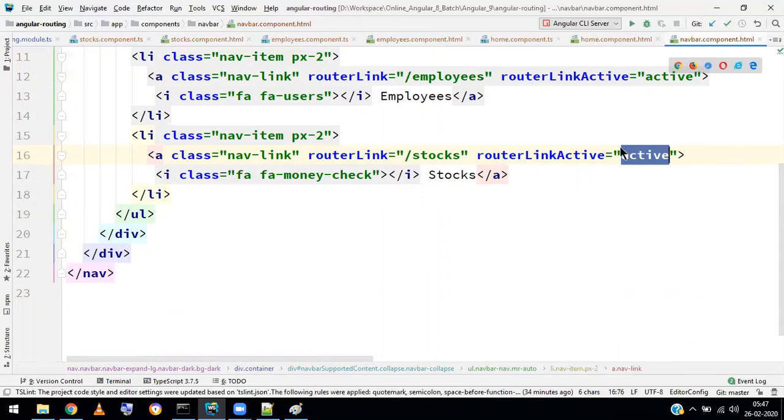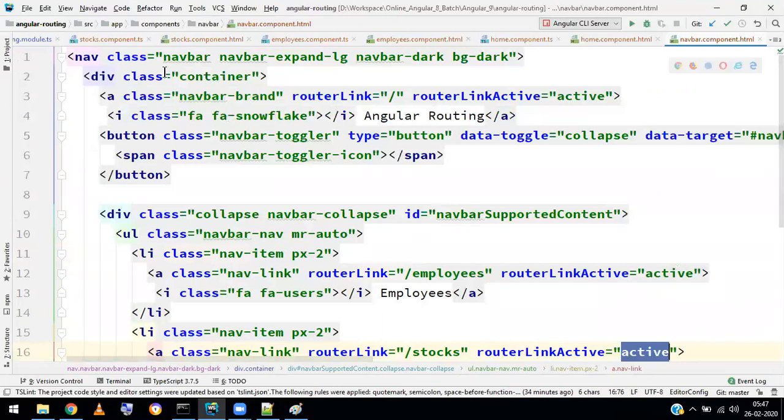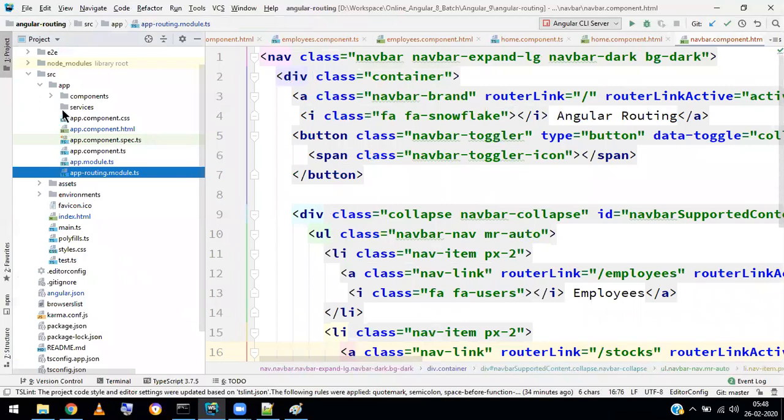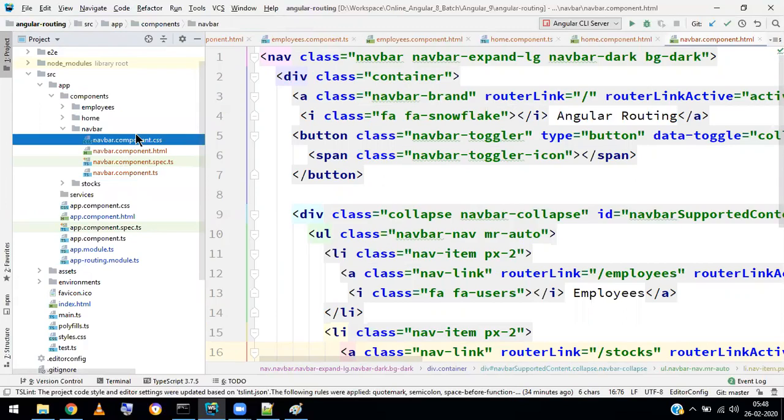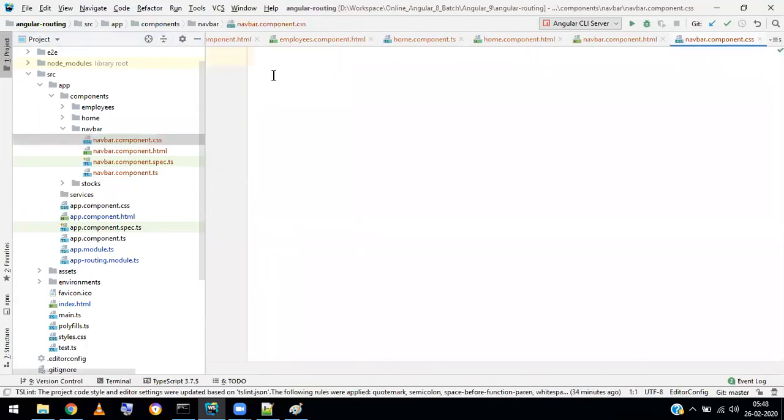Let me copy this. It's just a class name. So let me copy this, and where do we give styles? Better I go to navbar dot css. Where is that? Components, navbar css dot active.